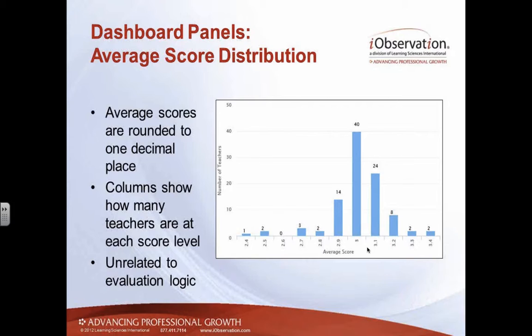Your evaluation rules, even if you're doing average scoring, could exclude some elements. Sometimes, even if you're doing averaging, you give a different weight to some scores over another. And so, again, this does not have anything to do with evaluation scoring. If you're doing conjunctive scoring, a 3 here does not relate to the 3 in the conjunctive scoring. This is strictly looking at the raw data coming from the observations and calculating that average.